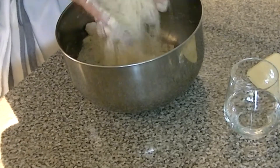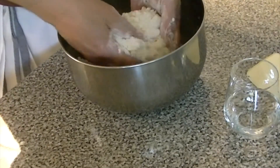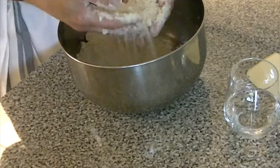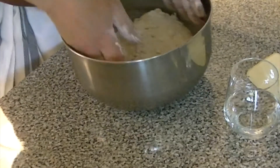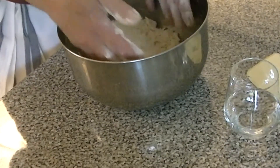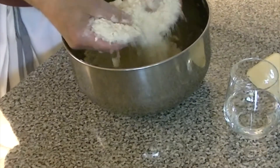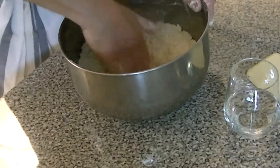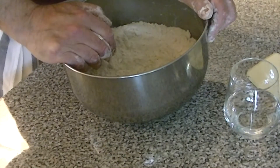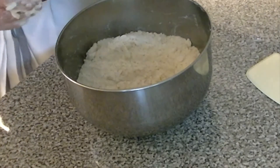I've broken down the flour and fat. The clods of fat look like big peas, and the bigger the clods of fat, the more flake you're going to get. This is right around the middle — very nice. So we've sifted the dry ingredients, cut the fat into the flour, and now it's time to add the 5 ounces of ice water.